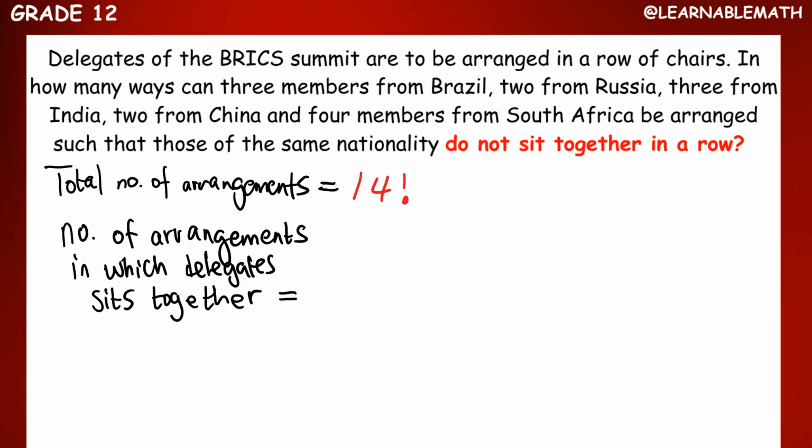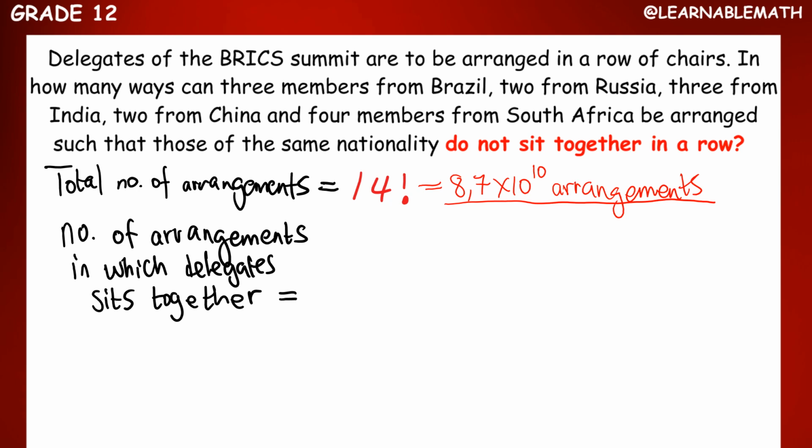Okay, so on your calculator, 14 factorial will give us 8.7 times 10 exponent 10 different what? Arrangements. Okay, it's quite a lot. If I have 14 people in total, the total number of arrangements I can make is billions of arrangements. Sounds impossible, right? But yeah, that's it.